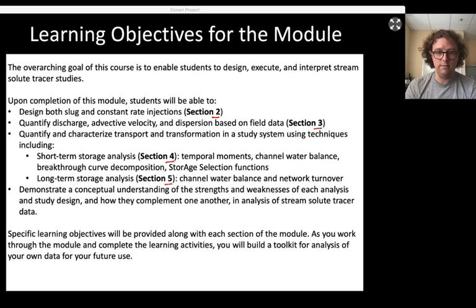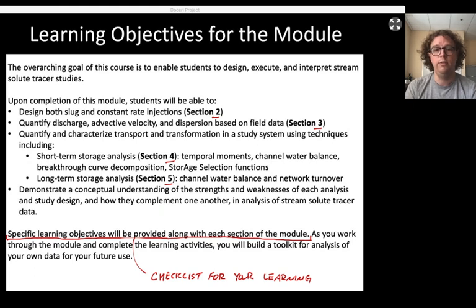Through the course of this module, you'll have learning objectives that go along with each of those sections. So that is a checklist for your learning. At the end of a section, you should use those learning objectives and ask, can I complete these? If you can, go ahead and move on to the next. If you cannot, you should loop back and go through that module again, or find the pieces that you need help on.